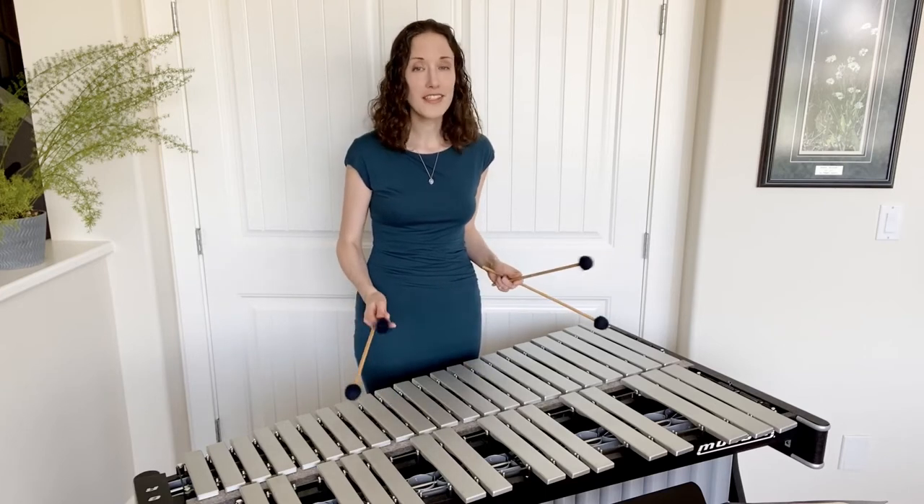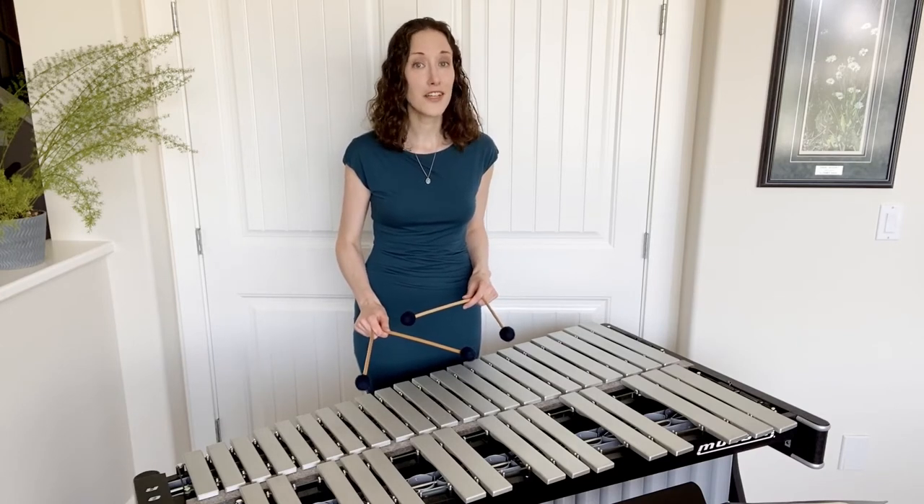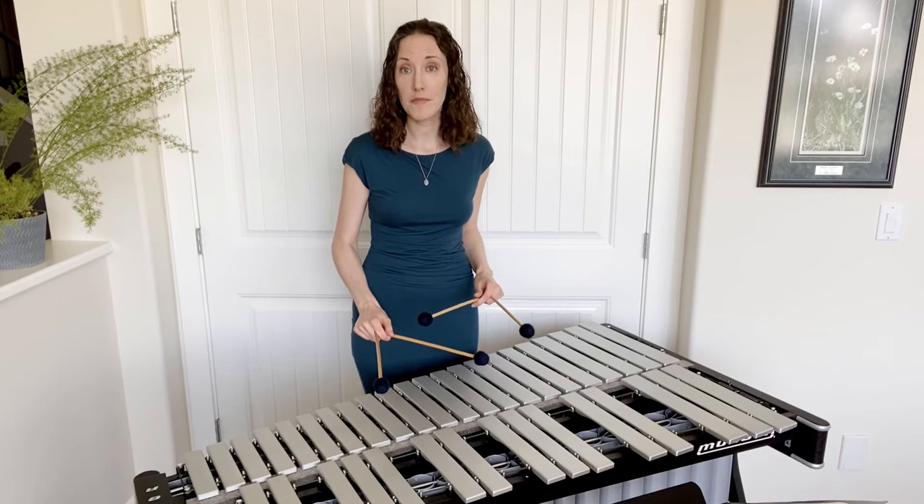The name has two halves to it. 'Minute' — each piece in this collection is literally a minute long — and the etude normally implies a piece that's some sort of specific technical challenge for the performer. In this case, it's a compositional challenge that Emily set for herself to explore a musical idea in only one minute of musical space.